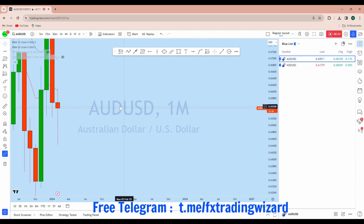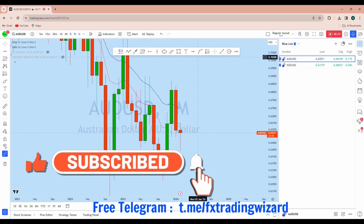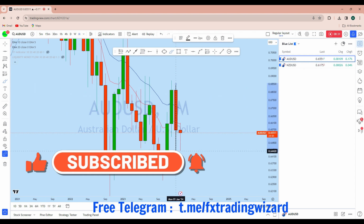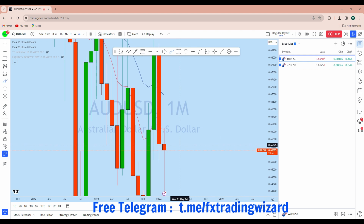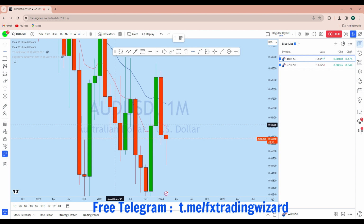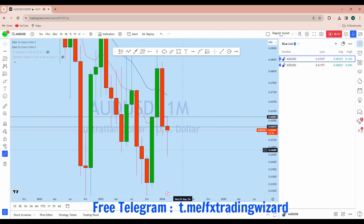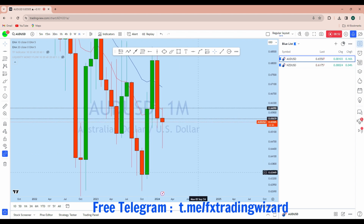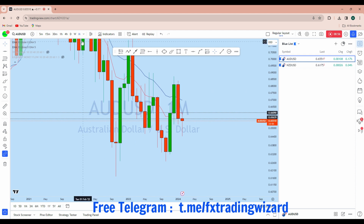In the market, we can see that AUDUSD, if you look at this monthly price action, there was a monthly bearish candle followed by this month. So far, the price from this monthly opening has dropped significantly. Currently, the price is going up for another retest, and as the market started to reject from this support level, we could see a break of this monthly high before dropping down or even going back up to create a new higher high.